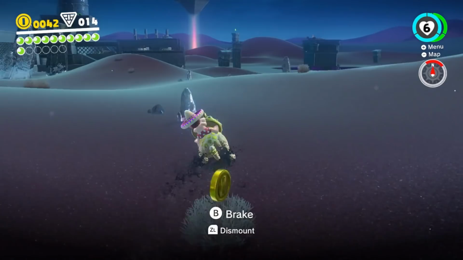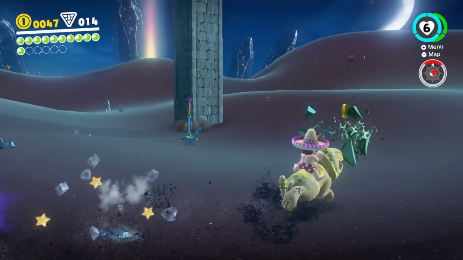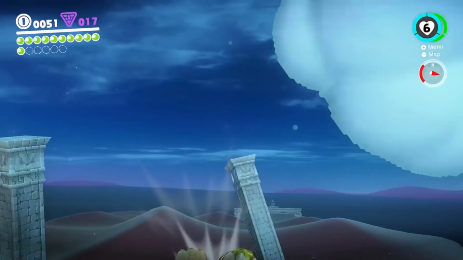Okay, so there's another power moon up there somewhere. I don't really know how I'm supposed to get to that. There's that there, but... Well, we should probably just go down into that... Get back. How did... Yes, ramp tricks.